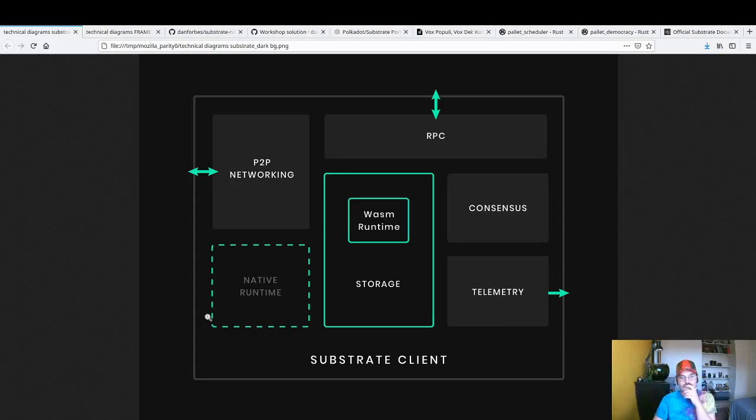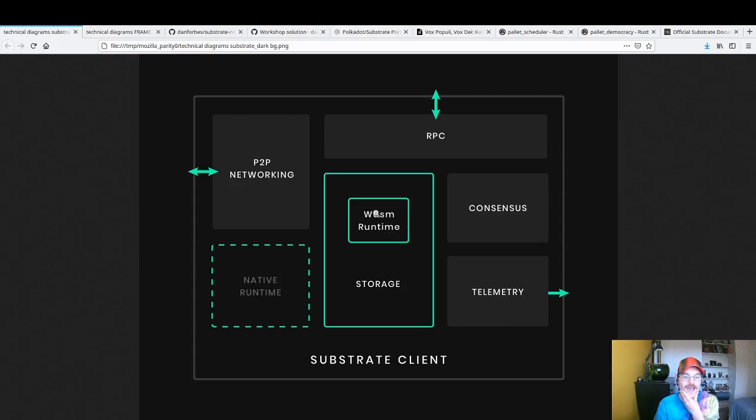So it's kind of this meta idea. You see that there's also a native runtime that's compiled to the native code that runs right within the client, and that's kind of an optimization detail. But what makes Substrate really unique is this idea that the runtime is compiled to a WASM blob, and then that WASM blob becomes part of the state that the network is developing consensus around. And so it's subject to all kinds of cryptographic assurances and whatnot.